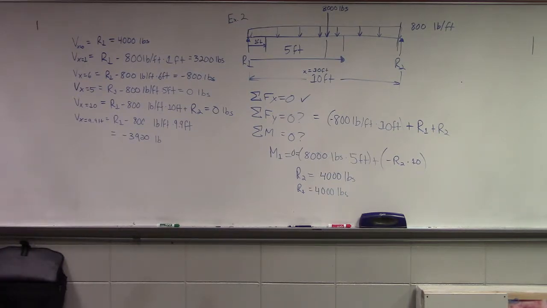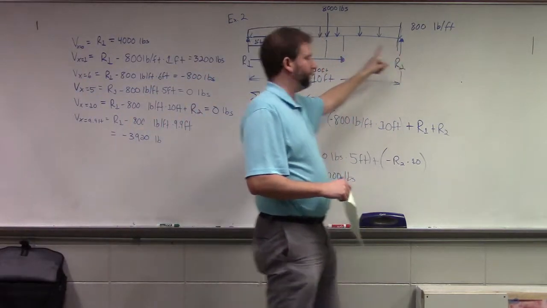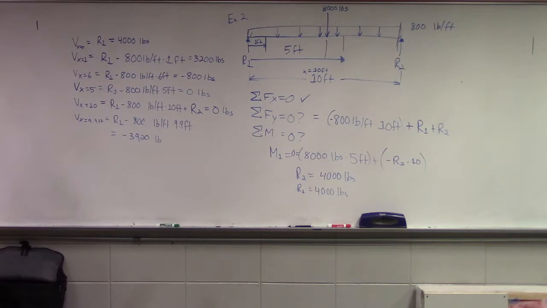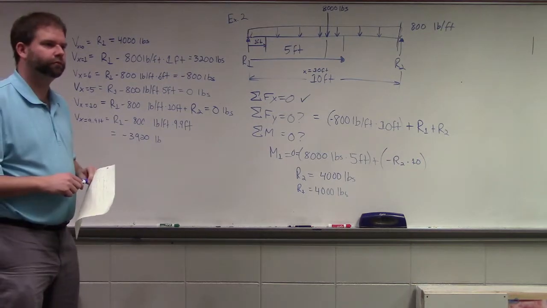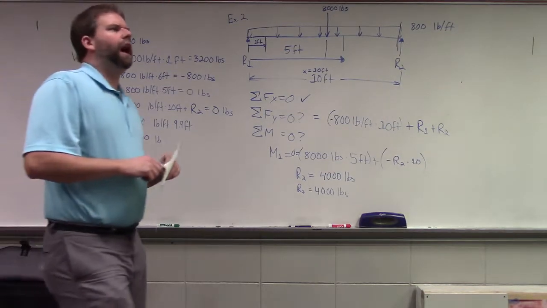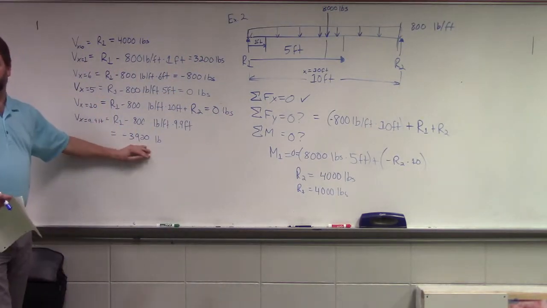So where is your maximum shear occurring? Right before R2, or right before the middle? At the reactions, right? So you want the biggest positive number and the smallest negative? There are two ends, so you want the lowest negative and the highest positive? Not necessarily. We have to keep in mind the magnitude doesn't care about the sense, right?